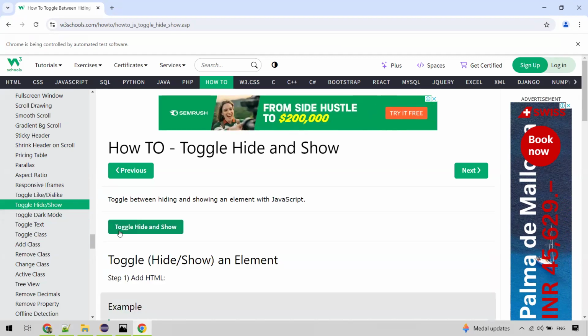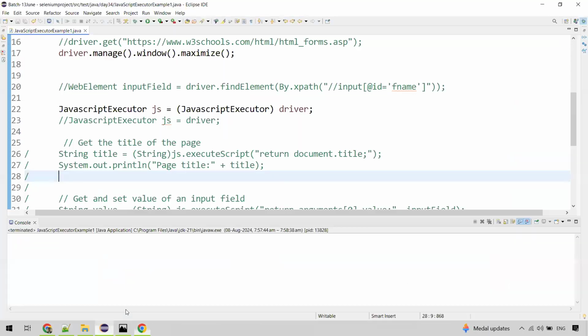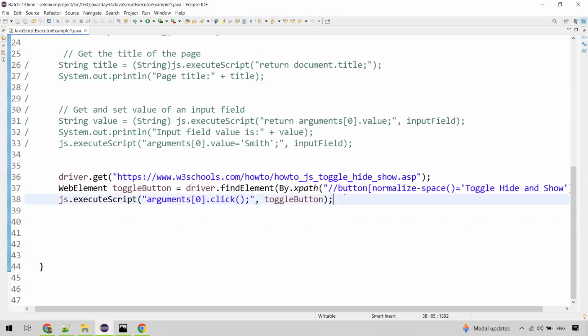See, it clicked on the button and you don't see that big button below it, right? So it was successfully able to click on the button. This is how you can use JavaScript to click on a button. So this is clicking an element using JavaScript.